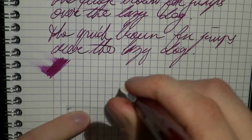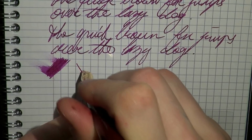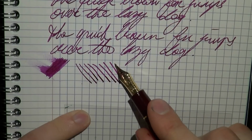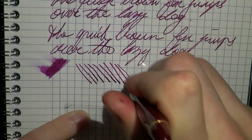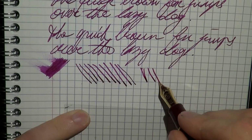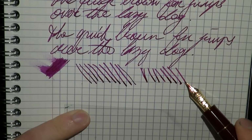Okay, now what I'm going to do is start with the pen pretty much perpendicular to the paper, then I'm going to get closer and closer to the paper. Then you can see the line variation. So you can see you get a very thin line like this. And you can see that it increases in line width because this is what you get perpendicular to the paper. That's not really realistic because nobody really writes like that, I think, but this would be a pretty steep angle, and then this is a much shallower angle, and you can see that you get a somewhat wider line.